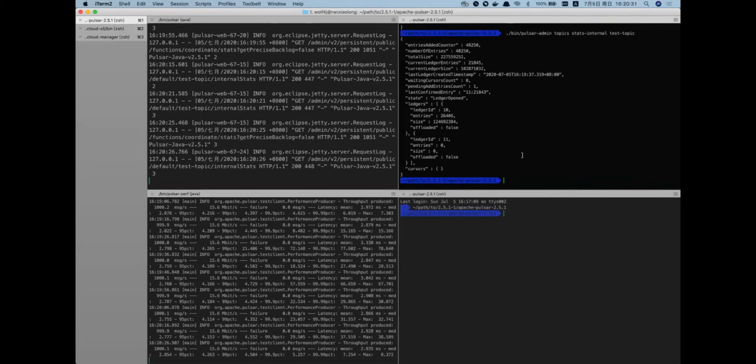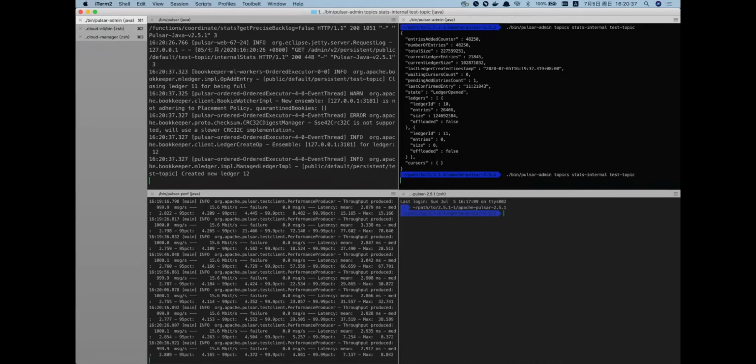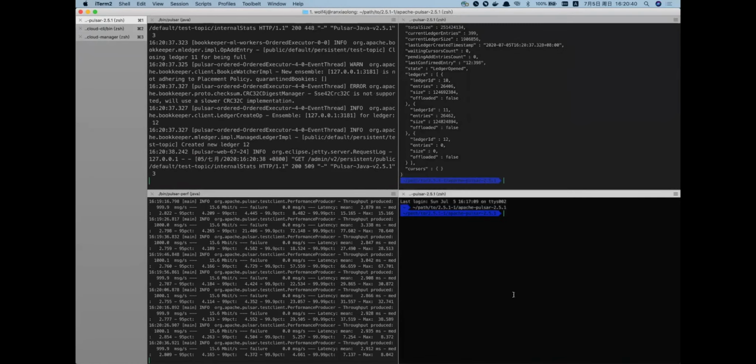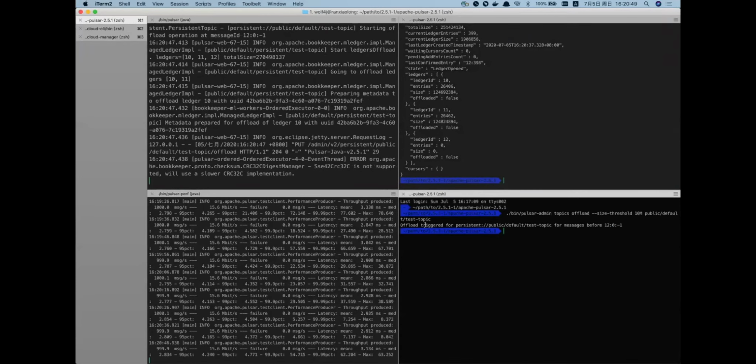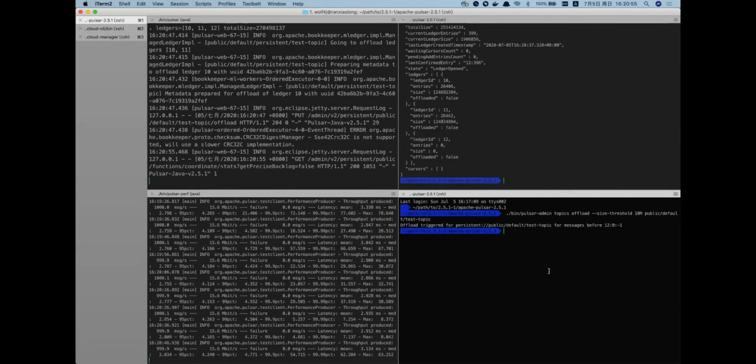Okay, please wait a second. Now we can trigger the offloading operation. The topic is offload, and the size offload is triggered for the test topic for messages before ledger ID 12.